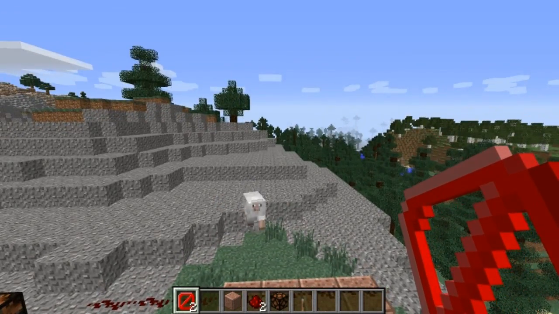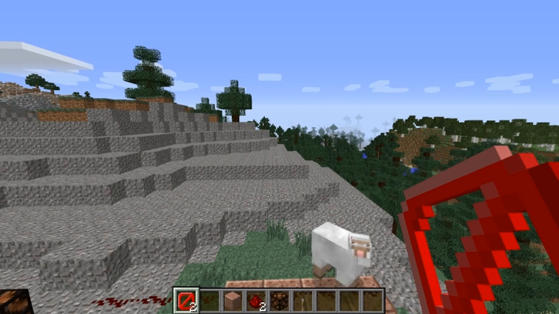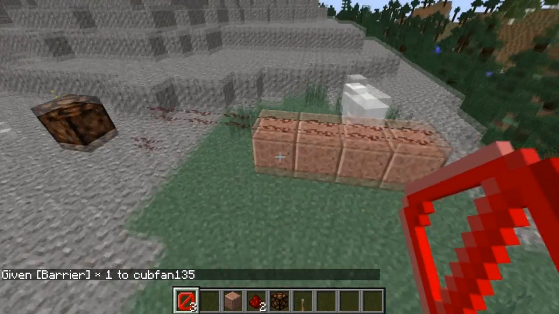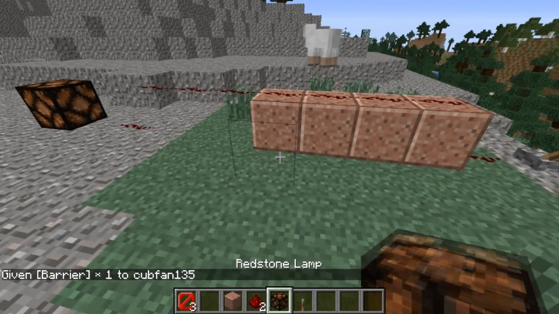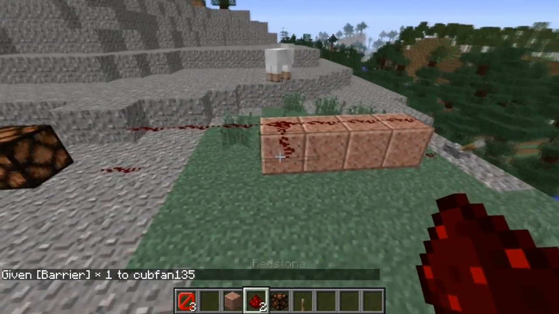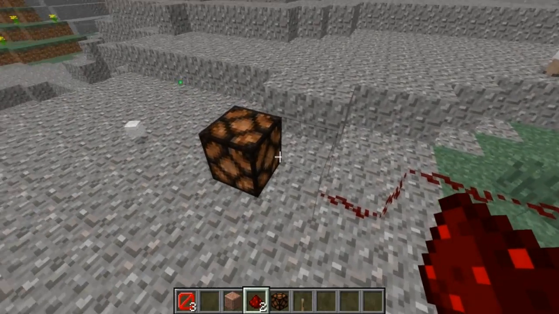There's also a new block this week only available in creative mode, and that is the barrier block seen here. And the command to give yourself the barrier block is right there, and you can place it down. You can place stuff on top of it, other blocks or like redstone and things like that. It acts as a solid block, so it does transmit redstone signals just like any other block.